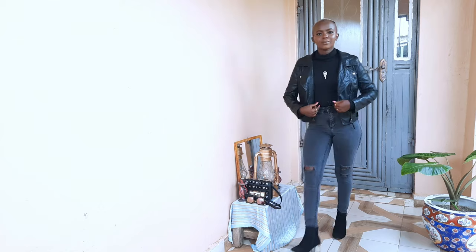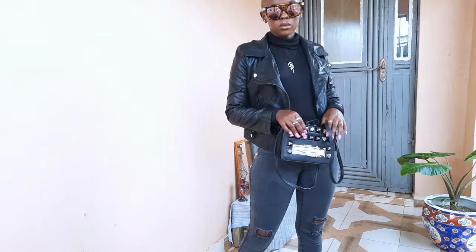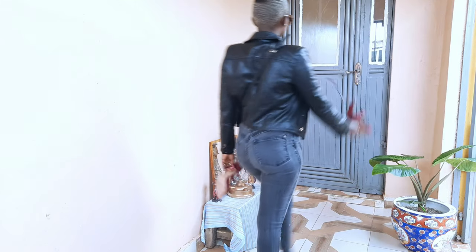For my first outfit I decided to go all black, and I feel like an all-black outfit is very easy to create. I went with my black leather jacket, added my black turtleneck and my black boots. I feel like this is very easy to create — I feel like a biker, I look well put together and very stylish because of the boots and the leather jacket. Then I added this black statement bag.